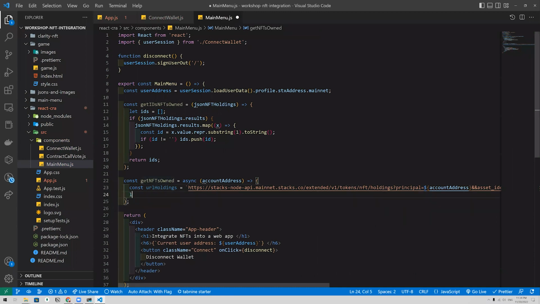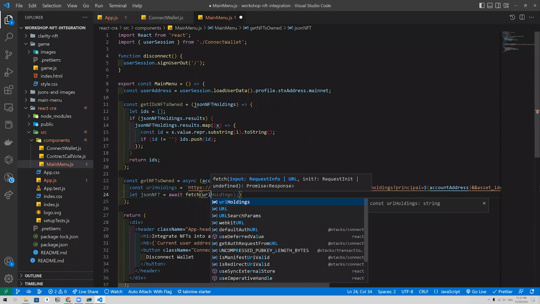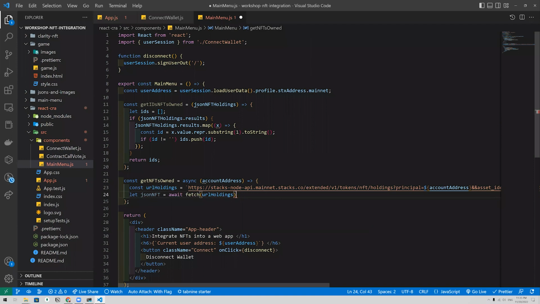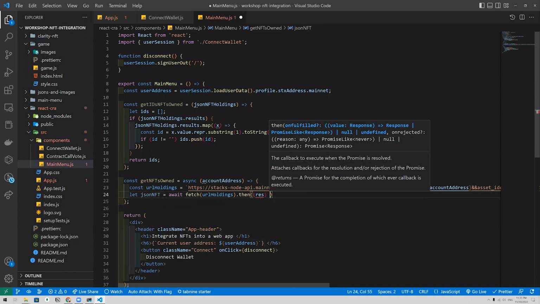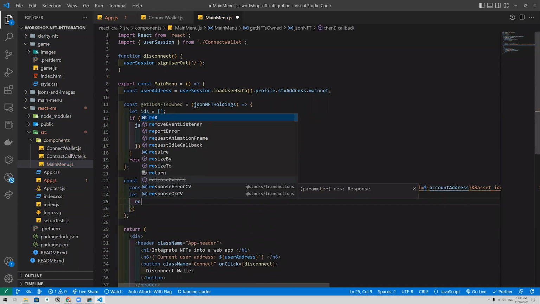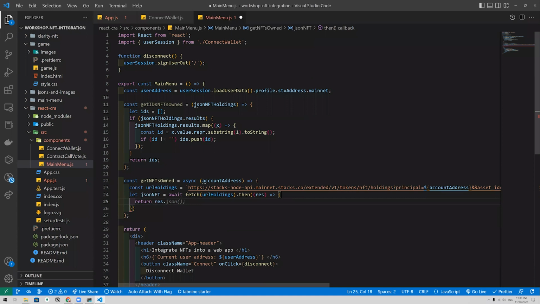Then we want to get the JSON. So JSON NFT, and we'll await the fetch from the URL holdings. And then with the result of the fetch, we want to return the JSON.